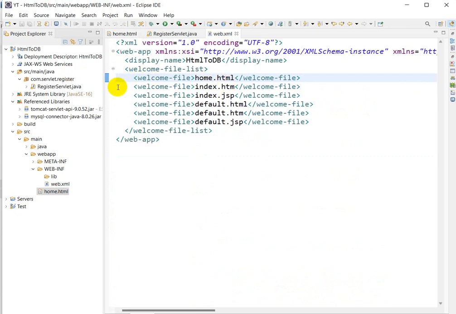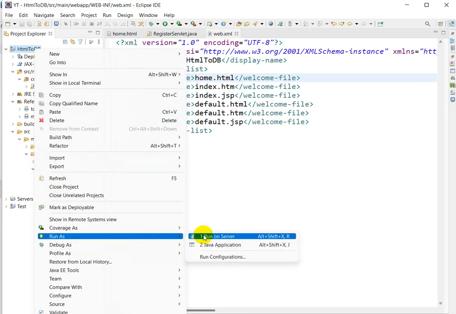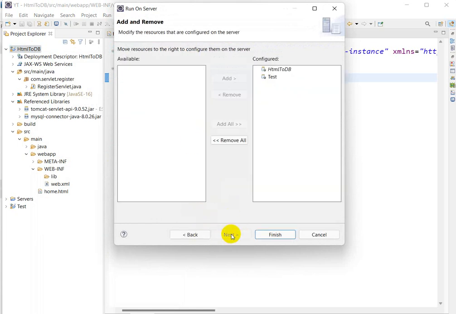So I have already configured Tomcat as the web server with our Eclipse IDE. We can also do that. So right click on our project and go to Run on Server, and here you can see Tomcat 9. Click on next.